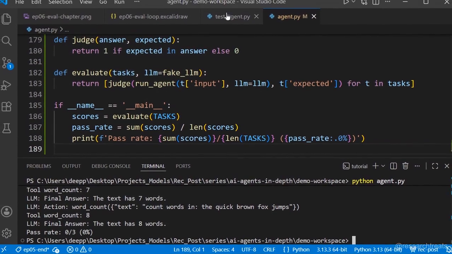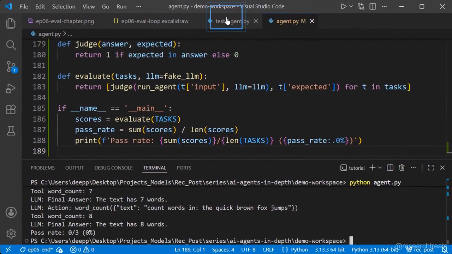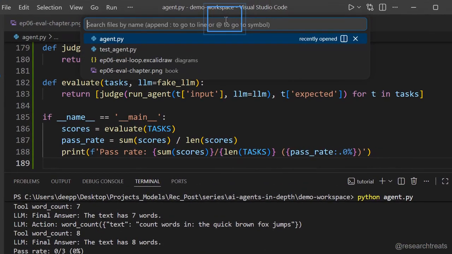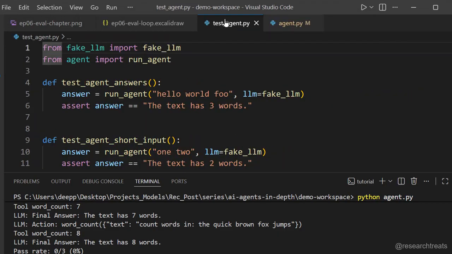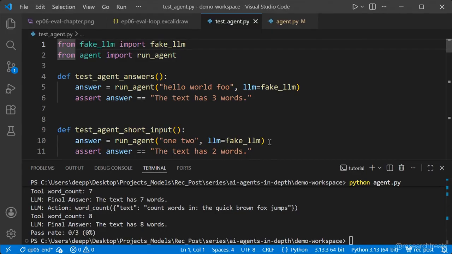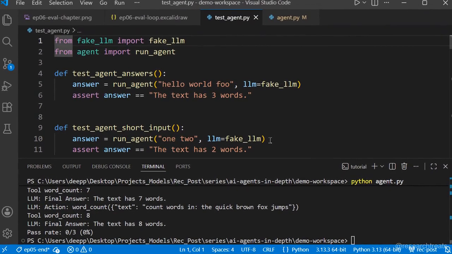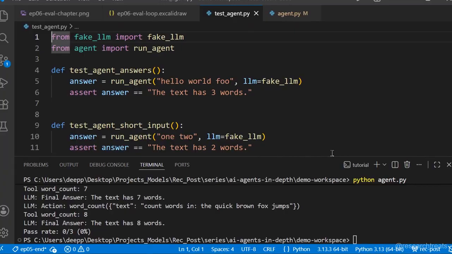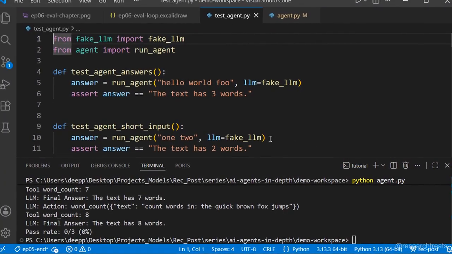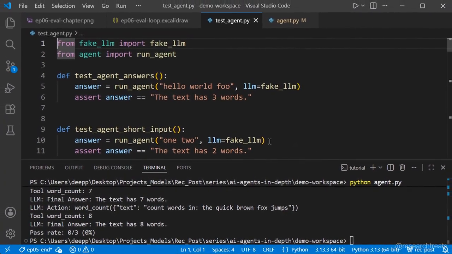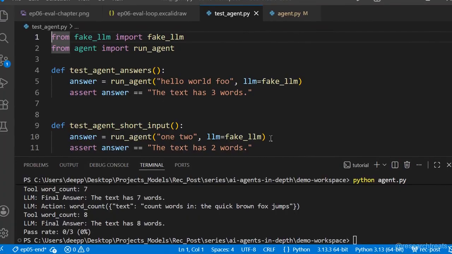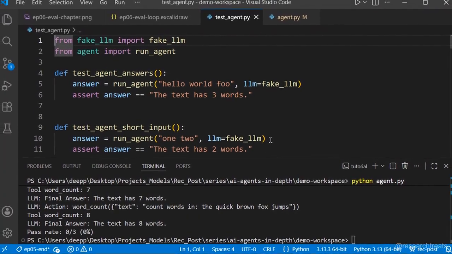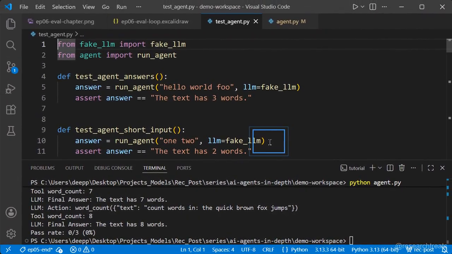Open the test file. We'll prove the judge itself discriminates, not just that it runs. The EP01-05 tests are here. They verify mechanics. What's missing is tests for the evaluator itself. Section 6.4 calls this discriminability, score a wrong answer differently from a right one. 2 assertions. 1 correct answer scores 1, 1 wrong expected scores 0.